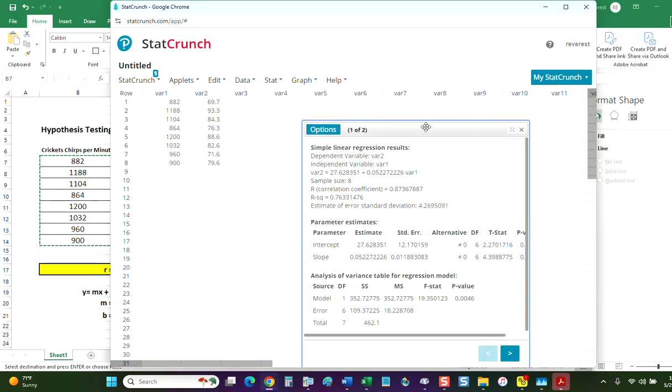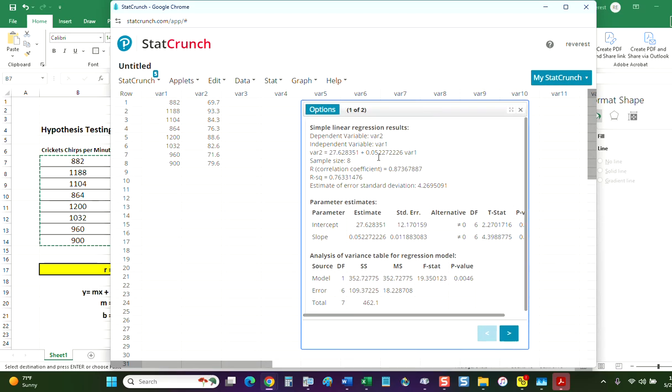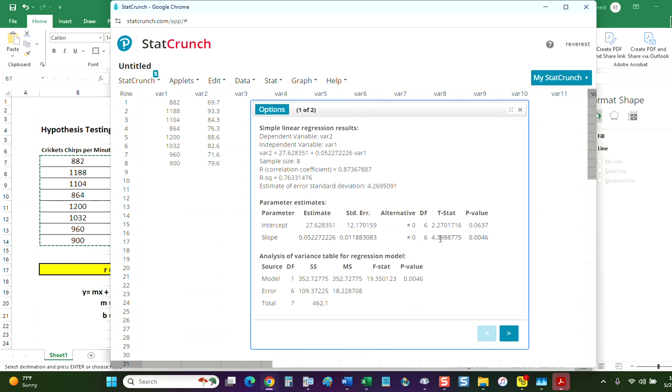And you can see here the summary statistics show, let me just maximize its box a little bit, they show you what the slope is. It's the same 0.0523 that we saw before with the B value of 27.6. It shows the Pearson correlation coefficient, which we did see exceeds the critical rho value of 0.707.